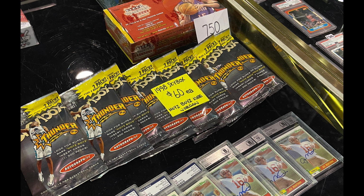He told me that they were sold, and the person pulled a Jordan Boss out of those, so very good pull, but his price was pretty high. He wanted $60 per pack. They have 2 packs just like the value packs today. So that was a little rich for my blood, because those also are notorious for bricking. Even pulling that Jordan, still not something I would want for all those packs.